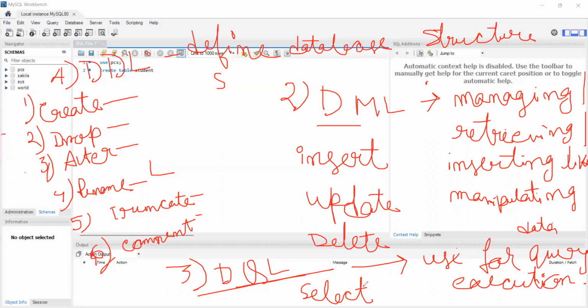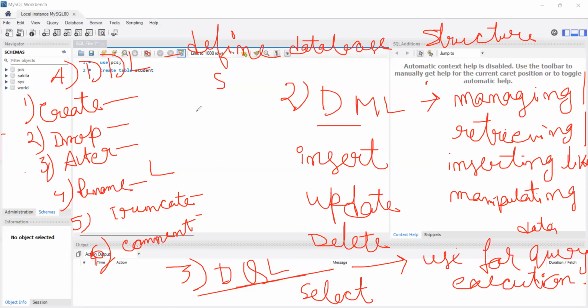Because whenever we do select name from table, that is, I want to fetch the names from the table. So select is the keyword that we use as DQL that gives us the output for the query.